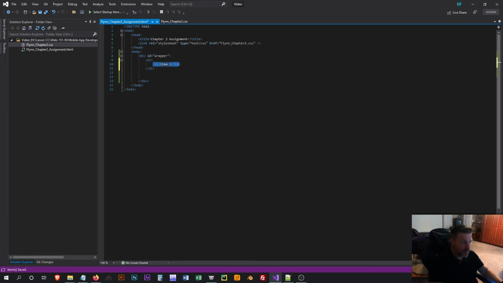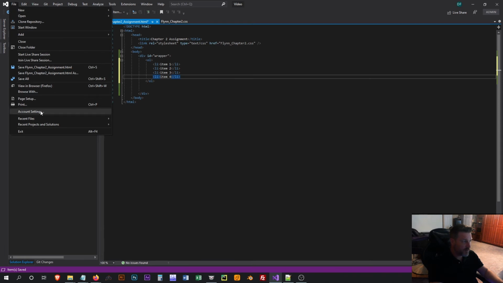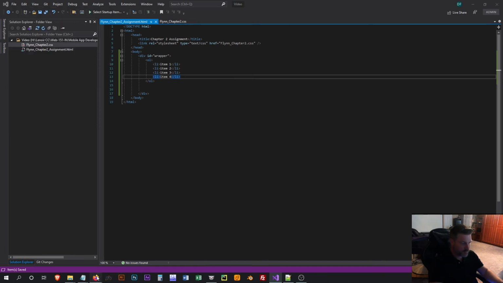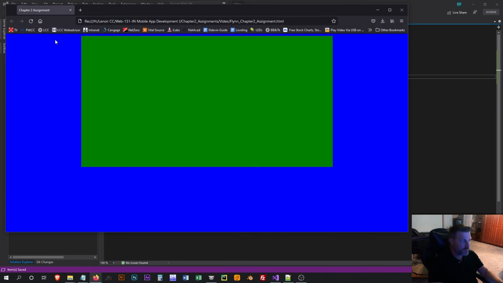And then for every item you want to put in there, 2, 3, 4, and then save it. Refresh. There is your list. This is an ordered list. It gives you numbers 1, 2, 3, and 4.